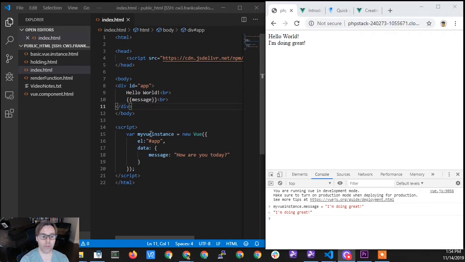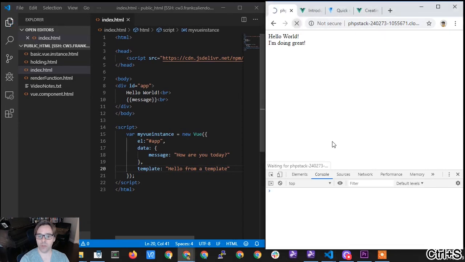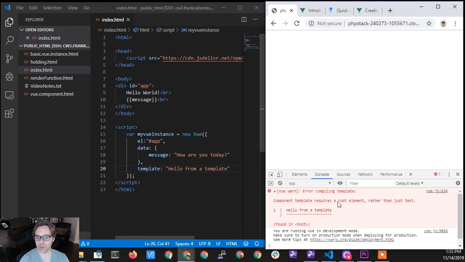So right now, what we've done here is we have added Vue and told it to attach to the element app up here. And it's using the contents that are already there because we haven't told Vue to do anything else. But what we can do is add a template ourselves. And I'm just going to put some text in there first. And we'll see that we're going to get an error. And that's a tricky thing with Vue, is you'll see that all templates require a root element. So we have to give it something to attach to. So let's give it a div on the outside.